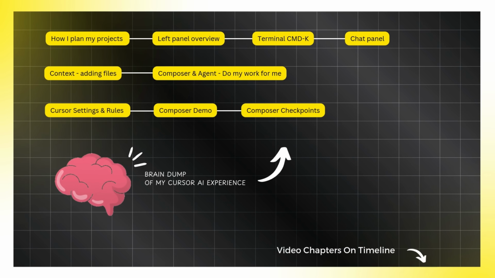I'm going to take you through the setup and settings. We're going to talk about the agent and the composer, when to use either one. We're going to talk about Tab and Control K for individual file editing. And I'm going to talk about AI dev best practices, all the tips and tricks that I've learned over the last 100+ hours of developing with Cursor and how to make it go a hell of a lot faster.